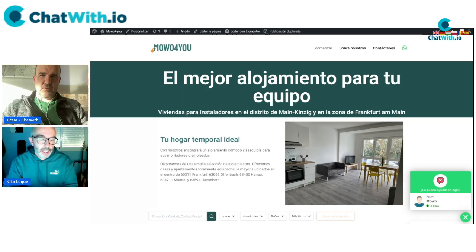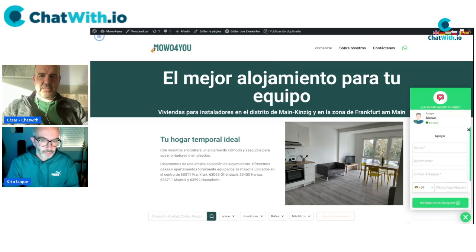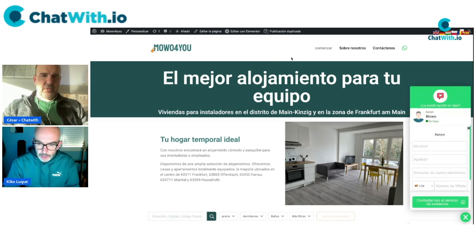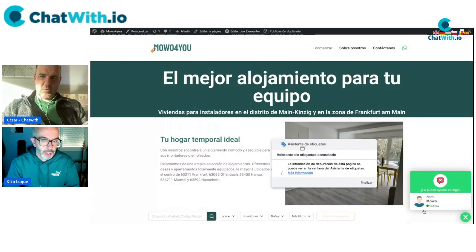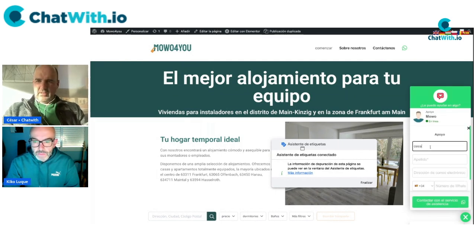All right? So just to confirm, we're on the page, we have the widget, we have analytics installed. Good. Let's do a preview of the page with Tag Manager. Back to Tag Manager, hit Preview. Yes, run the preview because we're going to see what events or actions fire in our Tag Manager, in our data layer, when we interact with that chat widget. Let's fill out the information. Put in our details, phone, and address. Hit Send.